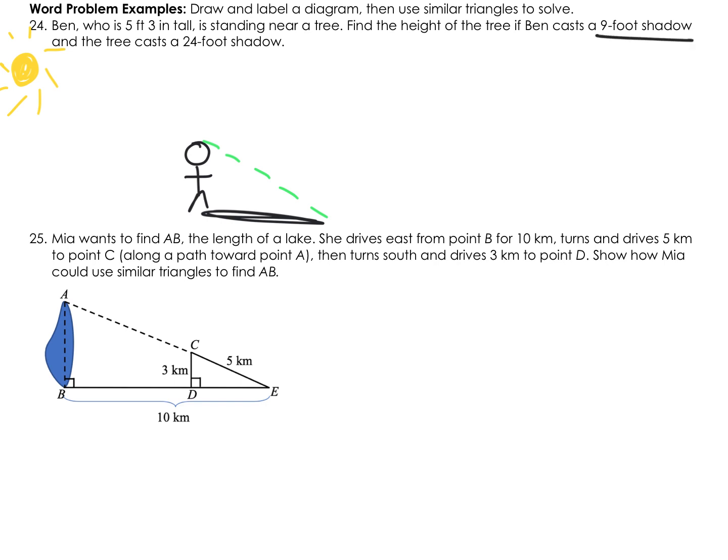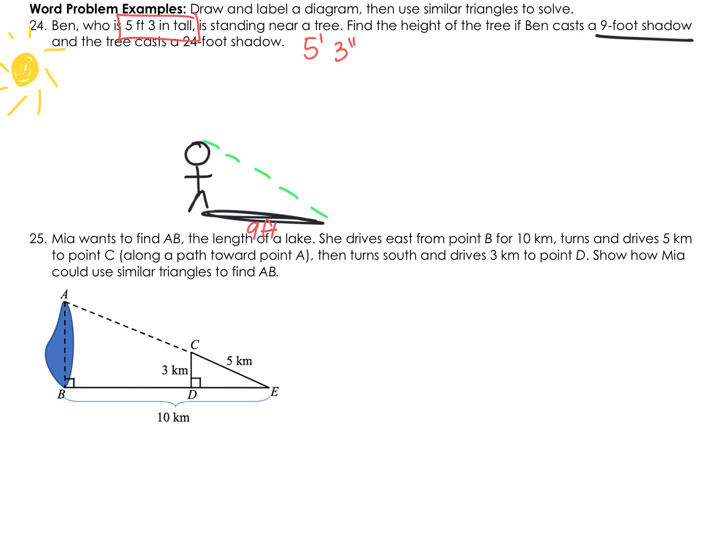Remember, there's the sun in the sky, so that means that probably the sun is setting or something if it's casting that long of a shadow. This is a thing that could happen in real life. Okay, 9 feet for this. Here's the complicated part. If Ben is 5 foot 3 inches, or 5'3", then we need to think about this. 5 feet 3 inches. We're not going to use that, and it's not 5.3.